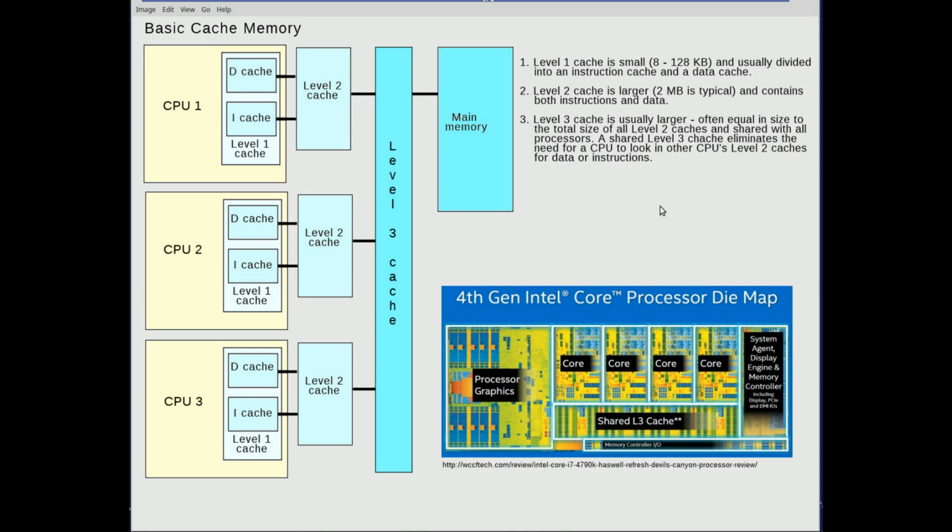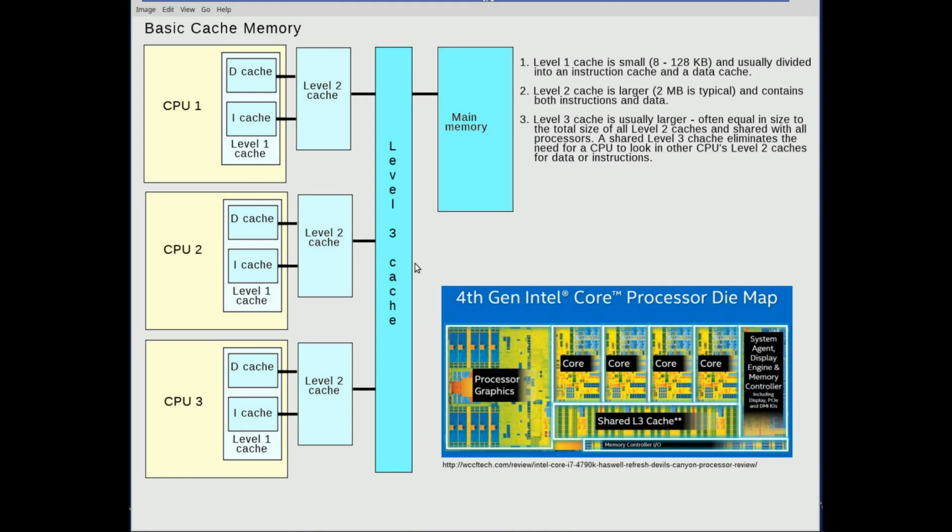An advantage of a shared level three cache is that, say, CPU 1 wants a particular piece of data. It can look in its level two cache and find if it's there or not. Let's say it's not. Instead of contacting the other level two caches to find out if they've got it, it can check with the level three cache. And the level three cache can indicate that, yes, the piece of data is resident, and whether or not it's in use. It can be marked as being in use by one of the other caches, and it saves some architectural complexity.